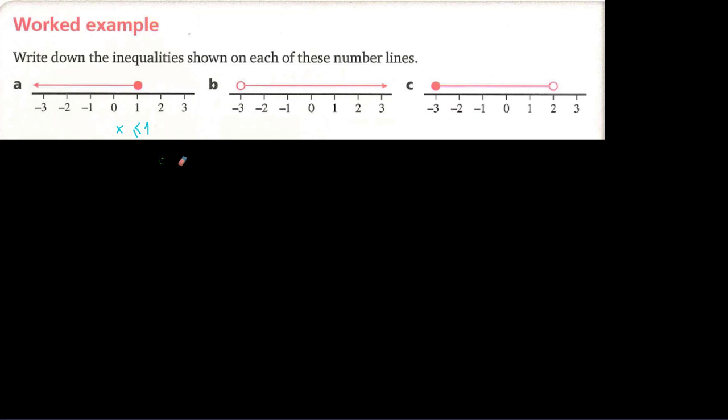These are the same thing, like on the first page, how we read. Here when I put the x, I'm going to put the x on this side, so this is going to be open and this is going to be minus 3. X is between minus 3 and 2. The minus 3 side is closed, so I'm going to put less or equal to: minus 3 is less or equal to x, and x is less than 2. Here I didn't continue to read this one because it was very easy. 3 is less than x is the answer to the question.